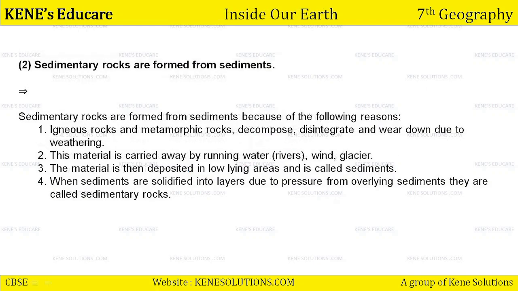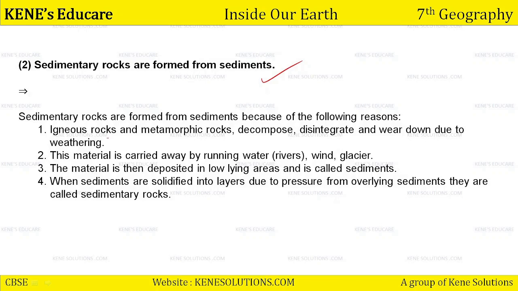Second statement. Sedimentary rocks are formed from sediments. Sedimentary rocks sediments से बने होते हैं. Simple. But reason क्या है इसका? If someone asks you that sedimentary rocks are formed from sediments, तो आप कह दोगे हाँ ये तो मुझे पता है, but you have to tell them why. Sedimentary rocks are formed from sediments because of the following reasons.